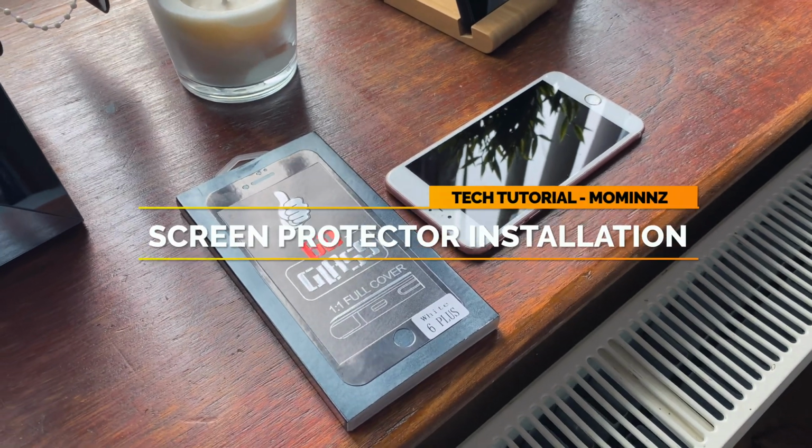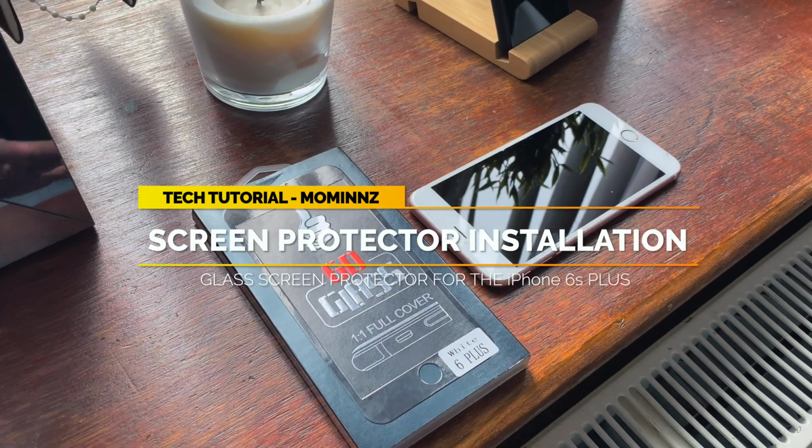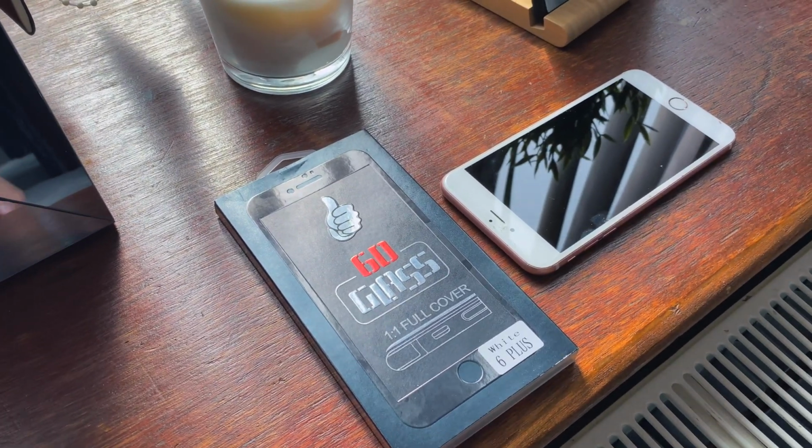Okay guys, right now we have the iPhone 6s and we got a screen protector, and we're gonna put this on and show you guys how easy it is to put a glass screen protector on. Alright, let's start.